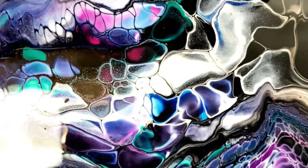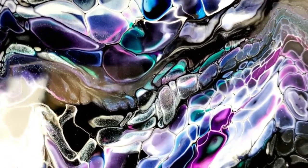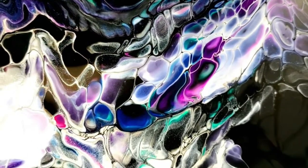Love to see some comments. What do you guys think of this? Do you like these colors? Do you think it would be better if I just did the interference colors and left the other colors out? I think they kind of highlight the interference colors a little bit personally.